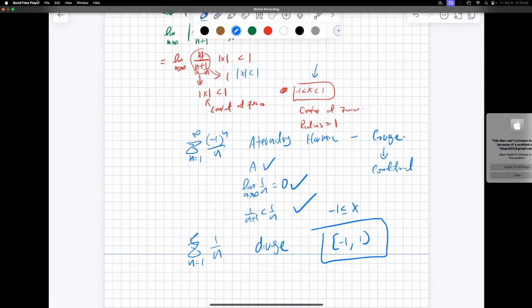But I'll just review a little bit. This is actually not absolute converge. It's a conditional converge because if you do absolute value, it's 1 over n. 1 over n is harmonic. Harmonic is diverge. So therefore, it's just a conditional converge rather than absolute converge. Because we can equal -1, we just proved it. The alternating series converge. So we must include -1 because when we plug -1 into the original series, it converges conditionally, but still converges.